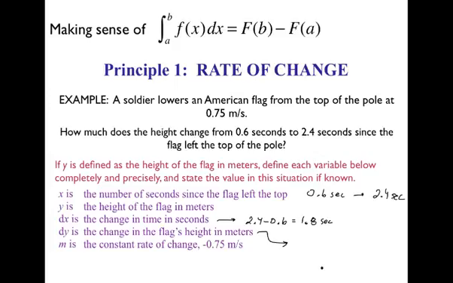What do you want to do? Right, so we don't have to figure out what the starting height was and the final height was and subtract. We know we have a constant rate of change, which means that the change in y is always negative 0.75 times the change in x. So if in 1 second it drops negative 0.75 meters, then in 1.8 seconds it's going to drop 1.8 times as much as negative 0.75 meters. And what is that? Anyone got it?